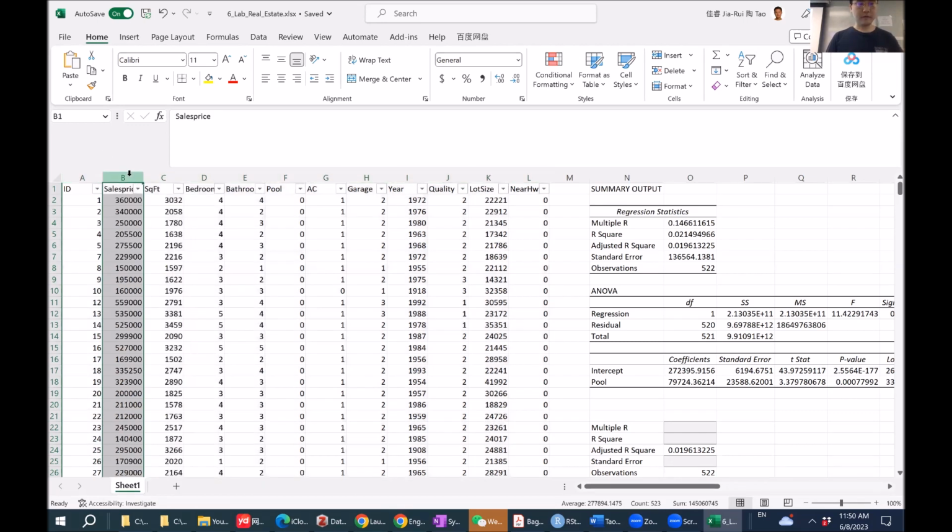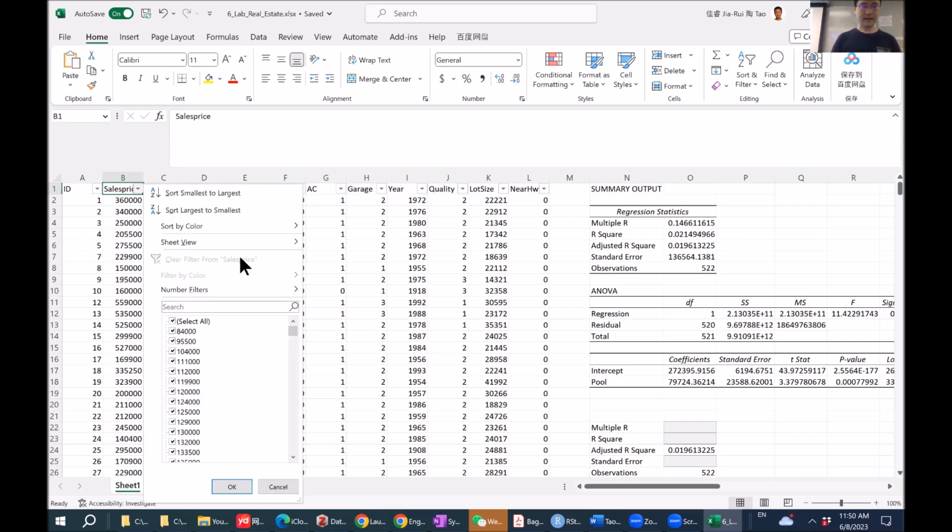Let's take sales price as an example. Click this drop-down button to the right of the column name. We see there's a list of all the unique cell values in this column, and we find that they are all sorted from the smallest to the largest.